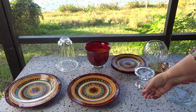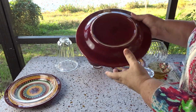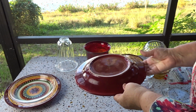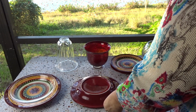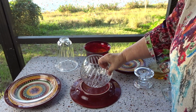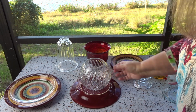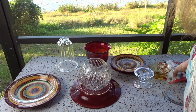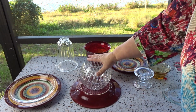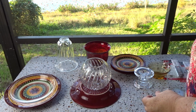So the first thing I'm going to do is put the base together. I usually use a heavy plate for the base. I'm just going to use one of these and flip it over so it'll match or be the same color. So that's going to be the base. And I'm going to glue this piece onto here for the very bottom. And this is where I'm going to use that gray JB Weld epoxy on the bottom because you won't be able to see it. And I need that to be really strong because that's heavy. So I'm going to mix this up.